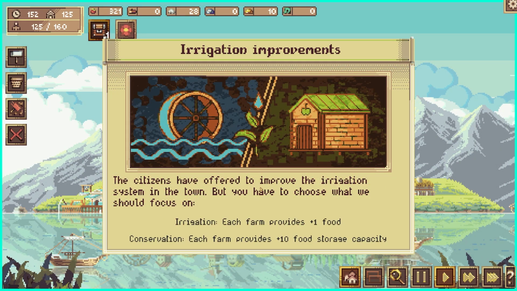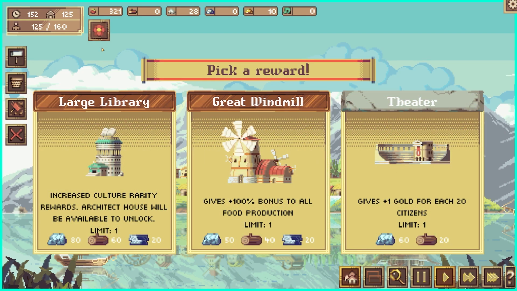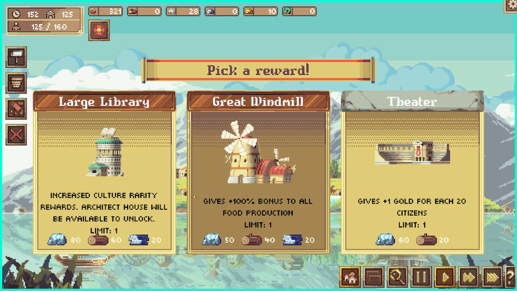Right. Citizens have offered to improve the irrigation system in town, but you have to choose what we should focus on. Irrigation, each farm provides +1 food. Each farm provides +10 storage capacity. Food production, right? For sure, I think, right? Yeah. Okay, large library, great windmill, or theater. Again, this stuff is necessary. This clay stuff, whatever the heck it is. Architect house will be available to unlock.